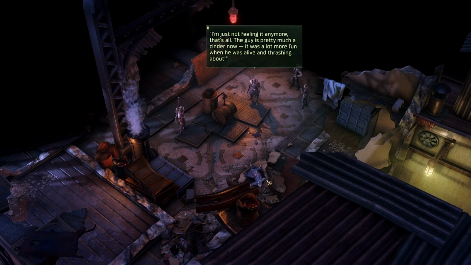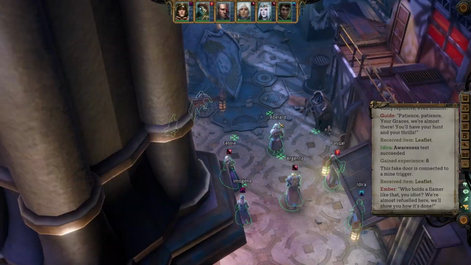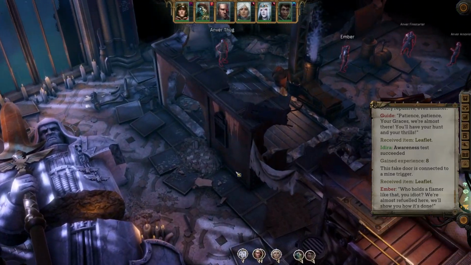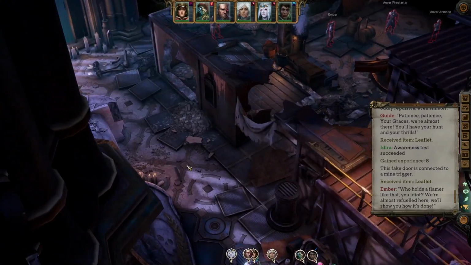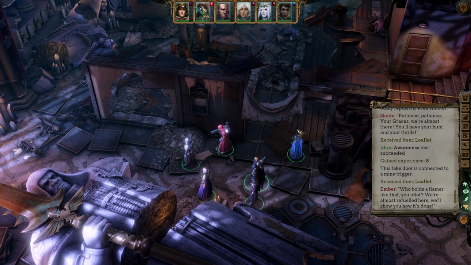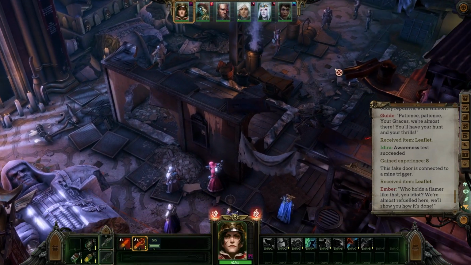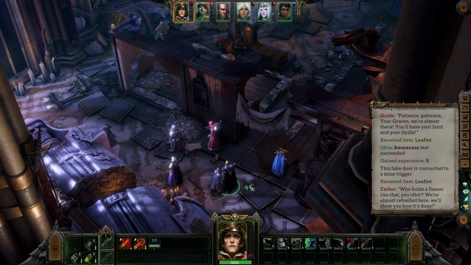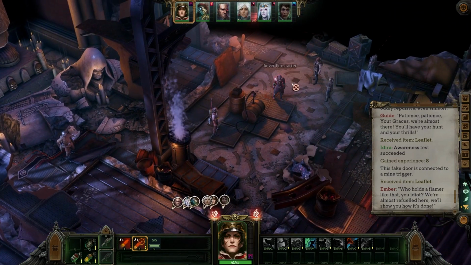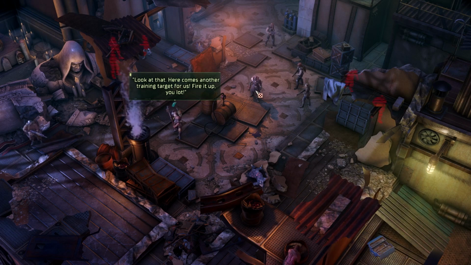Alright, come on, man. He's talking real slow. We've got good hearing, don't we? Alright. More Amber people. Well, let's seize the opportunity. Fate. I'm gonna go ahead and shoot him. What? I thought we'd have a line of sight on him. Okay, well, we can shoot the fire starter. I need no guidance. Your struggles are in vain. I will take you down. Look at that. Here comes another training target for us. Fire it up, you lot.